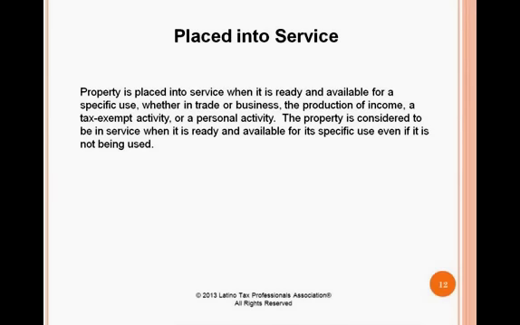So it's based on when it's placed into service, not just when I bought it, and therefore all expenses are inclusive to determine depreciation. The property is considered to be in service when it is ready and available for its specific use, even if it's not being used. So it's ready to use. Did I need to make a copy that day? No, but I could have.